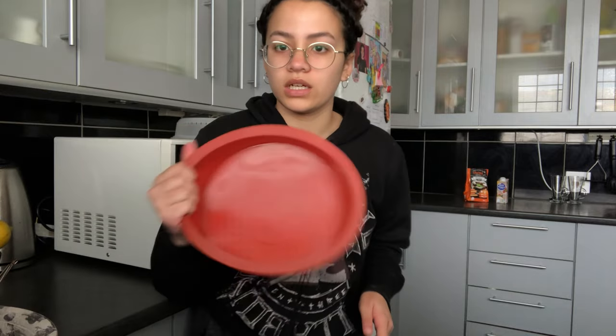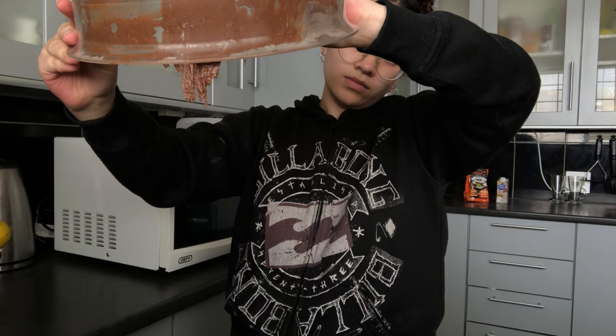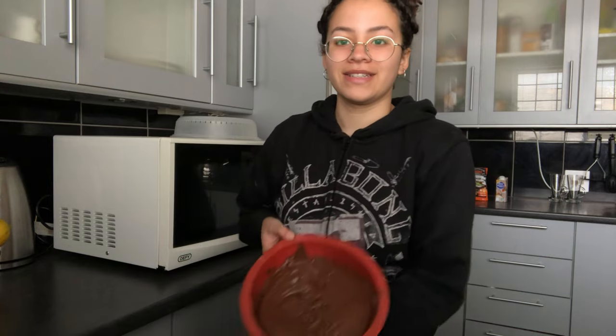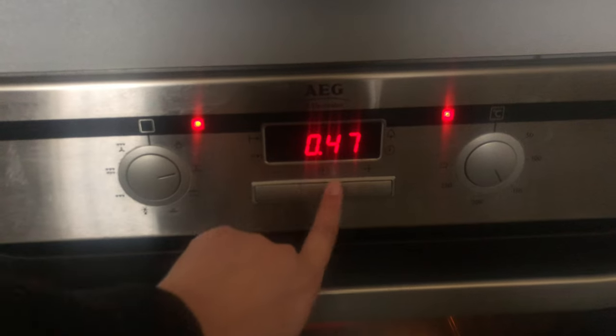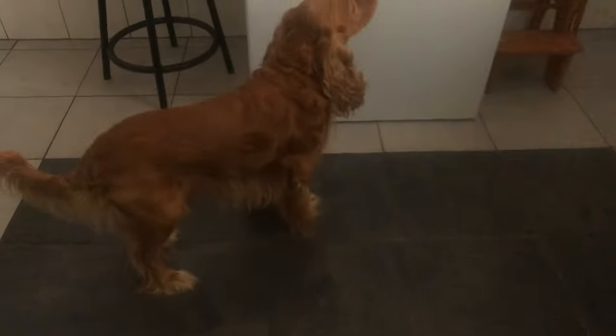I'm gonna put it in this thing. There's still powder all around the sides, but I don't wanna take that off. So thick. It looks bad, but it's fine. I set the oven, but it must still preheat. I don't know why I did that. But the cake is done. For 40 minutes. And when it comes out, we can do the creamy.